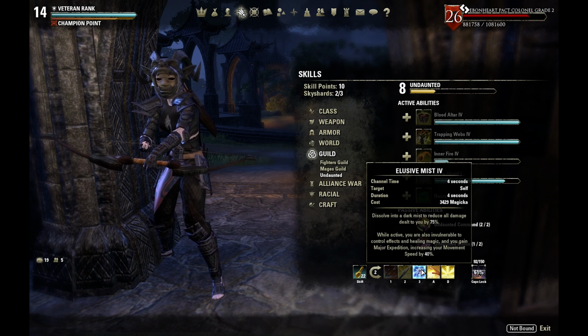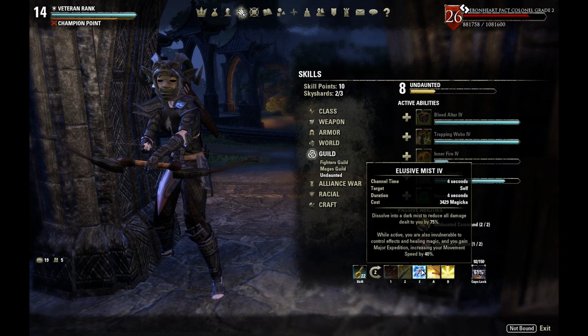And then the next skill on my bar is Elusive Mist. Now, Elusive Mist is one of the most incredible skills in this game. If you know a little bit about animation canceling, Elusive Mist will blow your socks off. It is one of the coolest skills to animation cancel in this game, and it really opens up an interesting playstyle for every class in this game. You can use Elusive Mist almost like you use Dark Cloak, if you do it right.